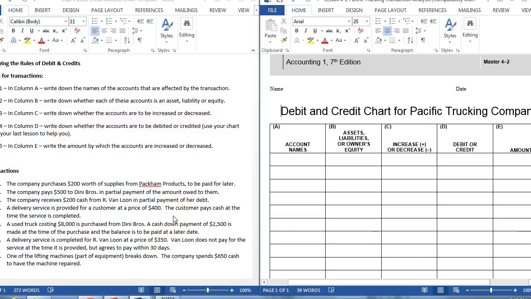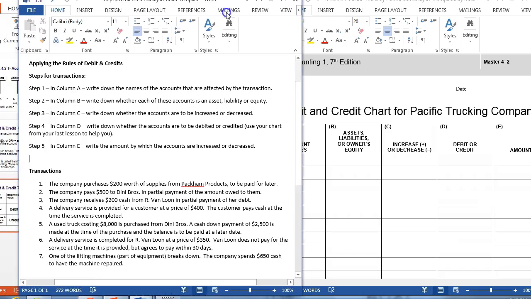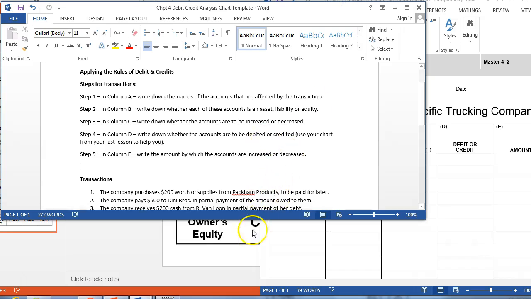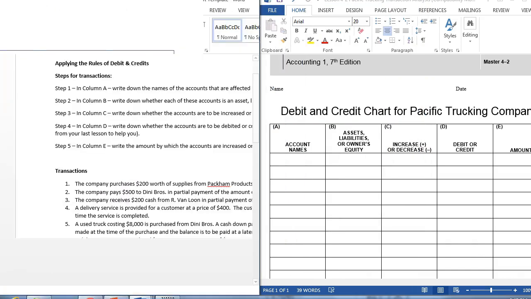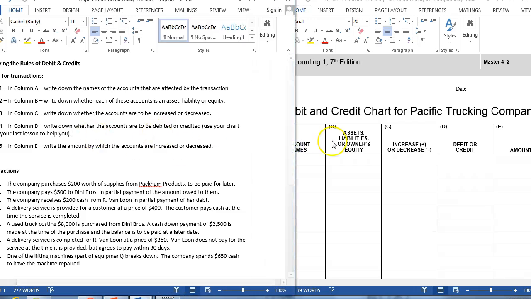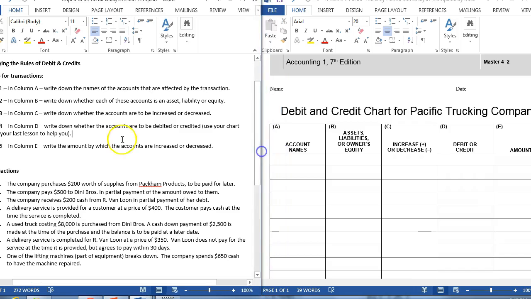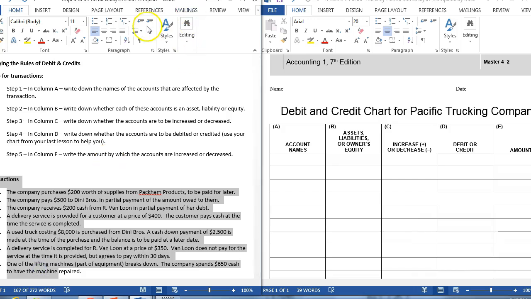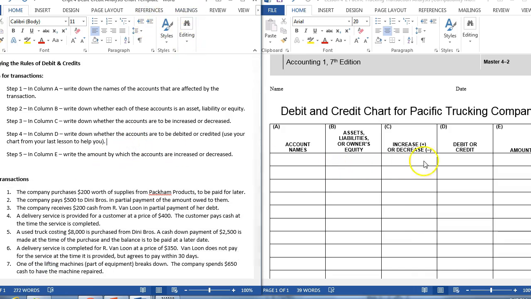I think I'm gonna have to move this over a little bit because you can't see it. Let me try that again. No, that's not gonna work. Hold on, just bear with me a second. I'm sorry I'm wasting your time, but I'm just gonna bring these over a bit so you can see them, because they don't fit. You've got them in front of you, so I know you can see them, but I want to make sure you can see them as I'm working through them as well.